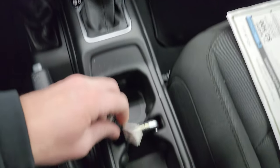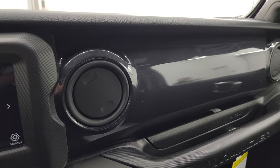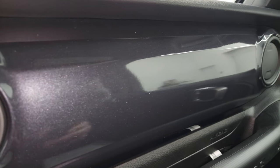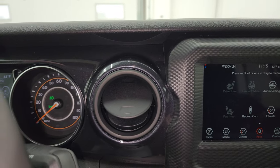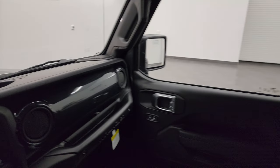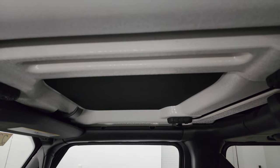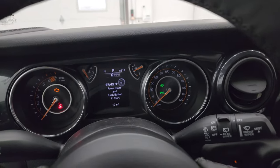You get the keyless entry with remote start and a flipper key — I really like that so you always know which key fob you have in your hand, and there's a little spot for it to sit. Another thing specific to the Altitude package is this kind of Granite Crystal dash trim — it's actually metallic. I think they use the Granite Crystal paint on that piece, and it goes around the dash and instrument cluster. These front pieces are also insulated. You also get the HomeLink buttons for your garage door, security systems, and lighting systems.